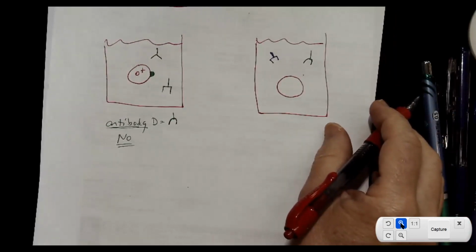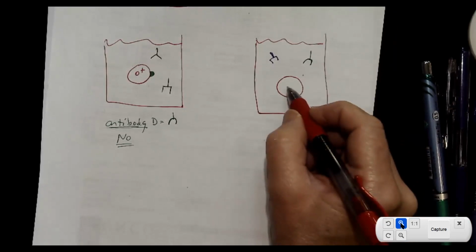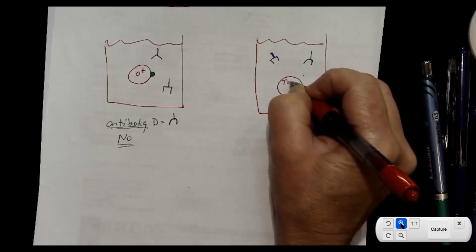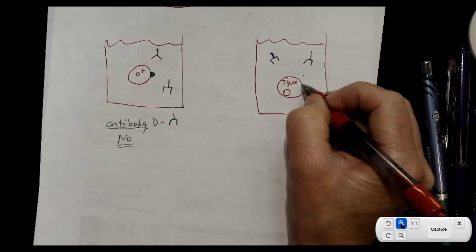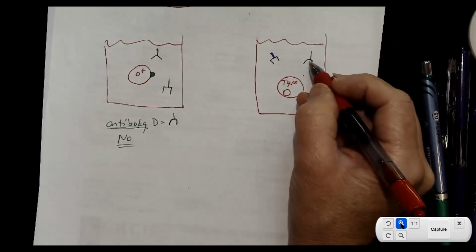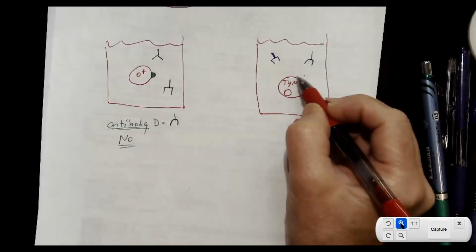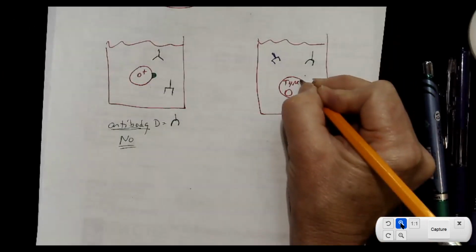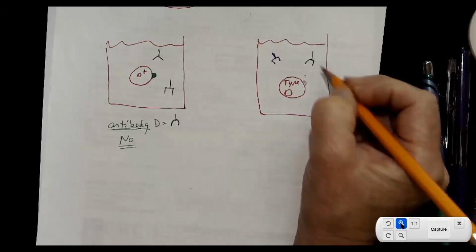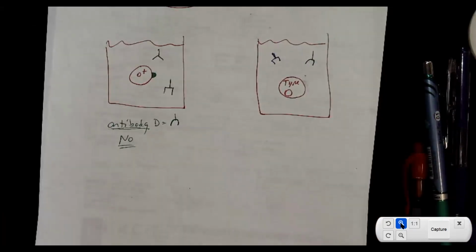So my question to you is, what type of blood is this? Well, there's no antigens on here. None. So it's type O. It has antibody D in the plasma. So therefore, it does not have the half moon on it. If it did, you would have clumping. So if we had the D antigen on here, this would clump onto that. So that's not there. So let's look at this.